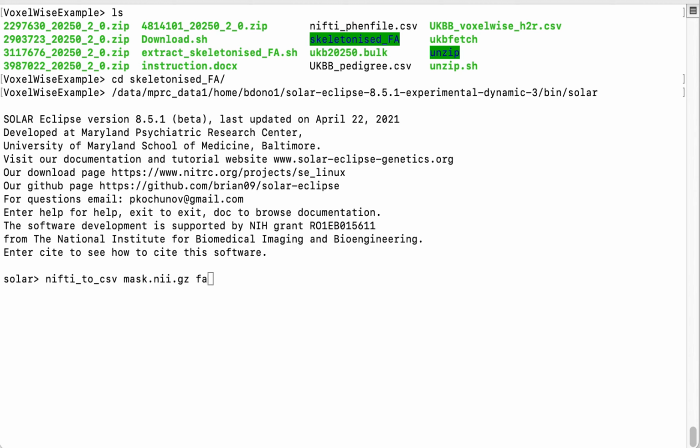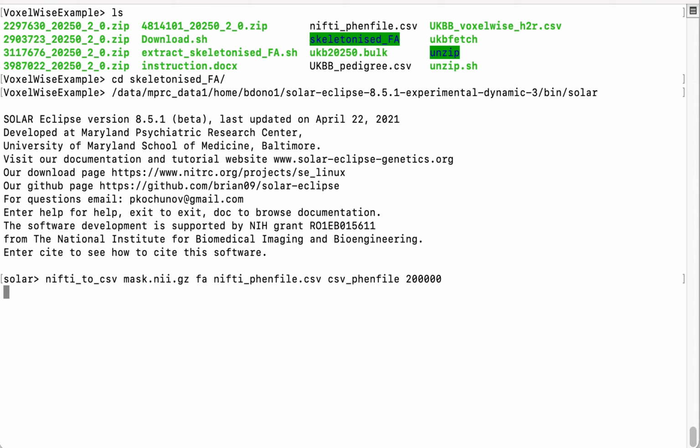And the phenotype file that we'll be using, in this case nifty.phen file, what we want our output to be, which is going to be CSV phen file, and the number of traits that we want to include per phen file. In this case, we're going to use 200,000, but this number is variable.